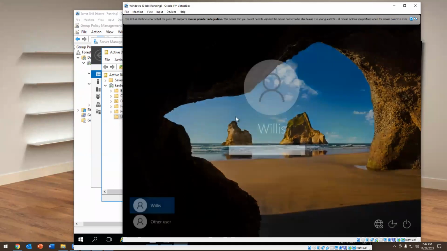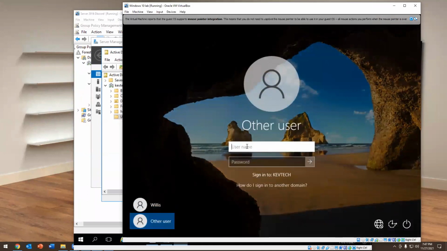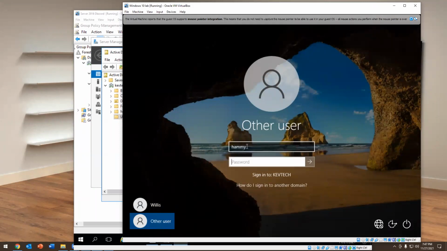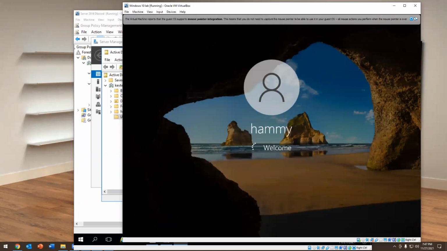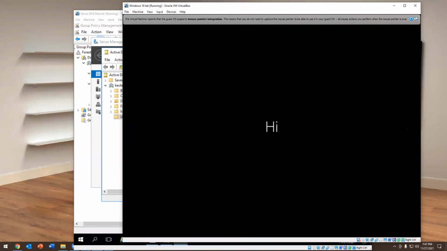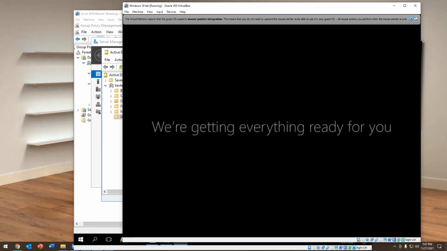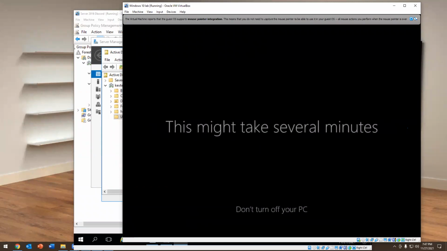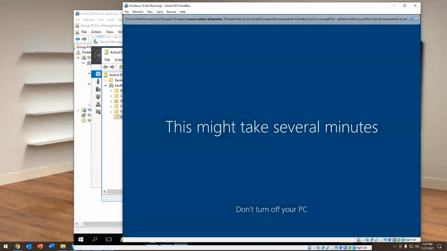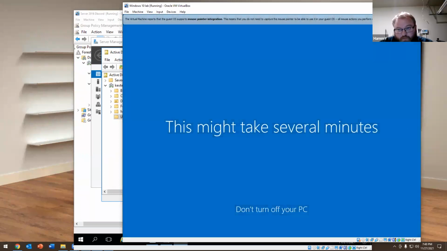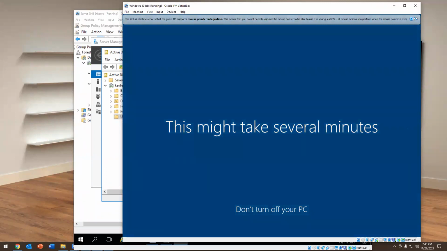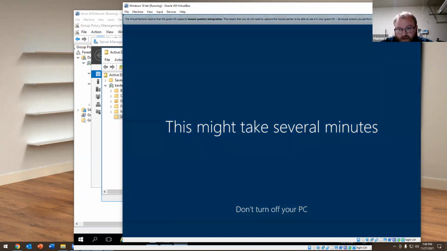So I don't know if you guys want to say anything, but I'm gonna see if I can log in with that account. Do you guys know what group the account needs to be part of for RSAT tools to work? For like a help desk person? Or could it just be any group? Or is it because of delegation control? We have a separate group out of my company that's called IT users. And the IT users are the ones who have access, who have been delegated that access.